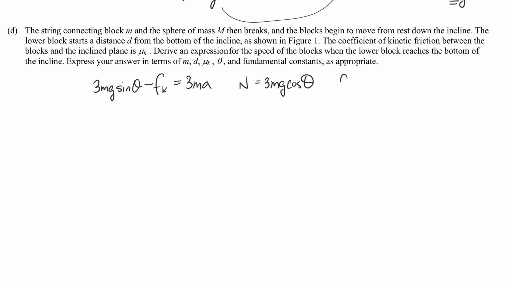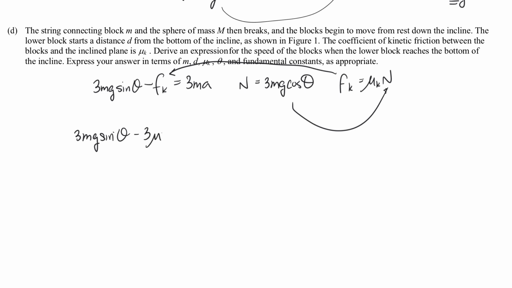That's not going to change. But this is kinetic friction, so kinetic friction is equal to mu k times the normal force. So we don't have any inequalities here. We can just do straight substitution. So I'll substitute in for the normal force here, and then I'll substitute that in for friction here. And that gives me 3 mg sine theta minus 3 mu mg cosine theta equals 3 ma. I did skip some steps there. If you need me to fill out the steps, I will. Okay. 3m, 3m, 3m. Right? All the m's cancel out.